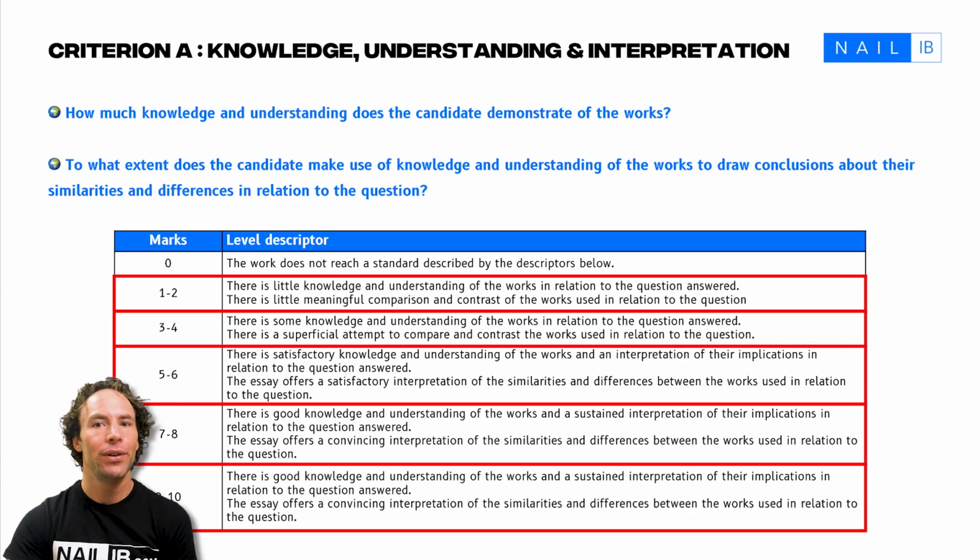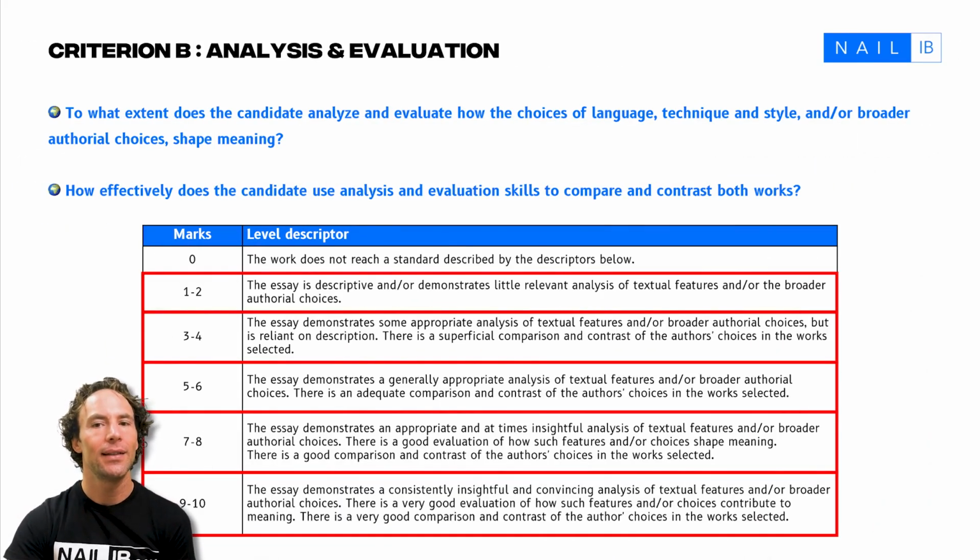So then moving on to Criterion B, the analysis and evaluation section. Here we're delving into the intricacies of literary works again, examining not only what is said, but also how it is said. So this criterion serves as a compass to really guide us through the labyrinth of language. We know by now just how complex it can be. We're considering the techniques of the author, the literature, the style, and whichever other authorial choices that we can think of that are relevant to our analysis.